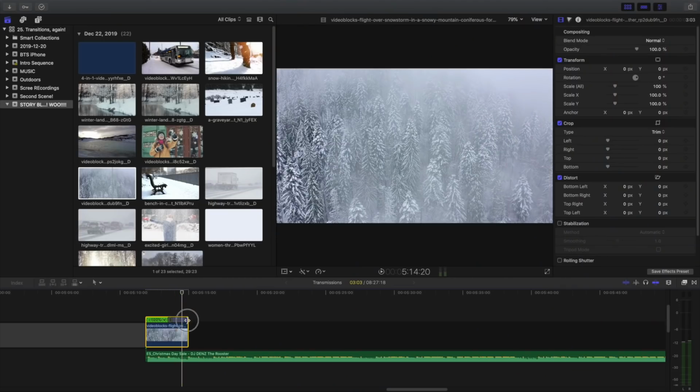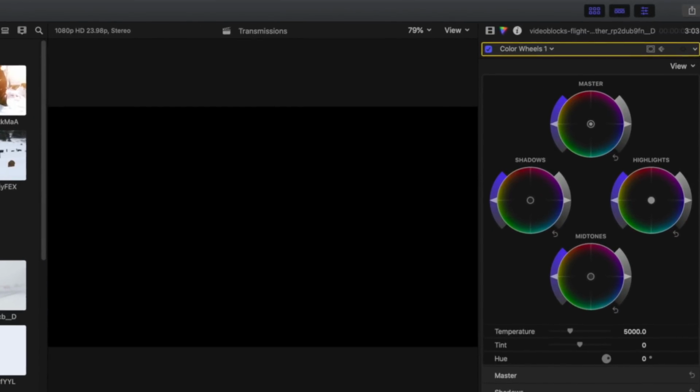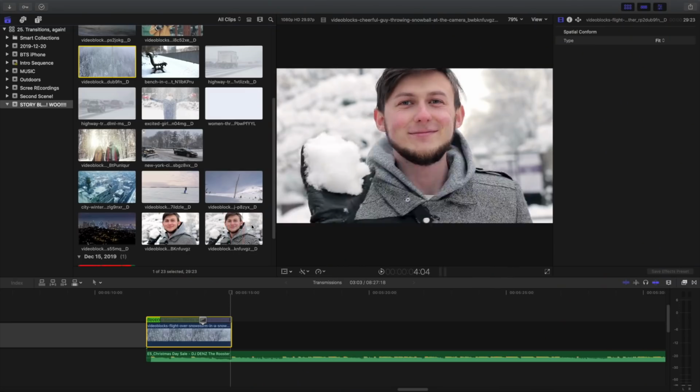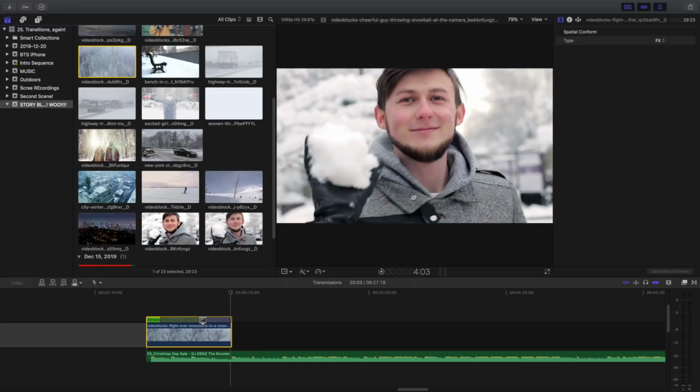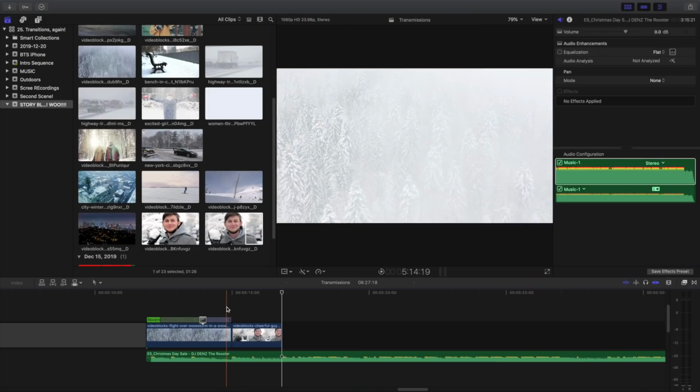Now, because that fog doesn't completely obscure the frame, I've added a keyframe right here for my color grade, and then right at the end, I'm gonna add one more keyframe where I basically lift the shadows, lift the mids, so that everything washes out into this completely white frame, and it looks natural because it looks just like more fog has descended. Following this, I've got this shot of this cheerful young lad who's throwing some snow at the camera. What a guy. And I've added that cut point from right after the snow hits the lens.